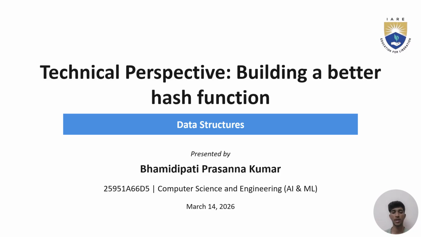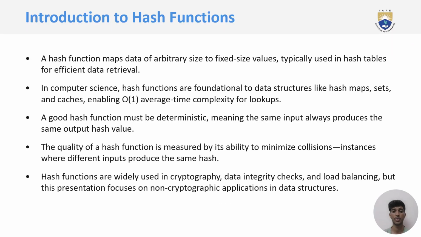Today I will present my tech talk on the topic building a better hash function, which is part of data structures. Hash functions are important in computer science because they help store and retrieve data efficiently in structures such as hash tables, hash maps, and sets. In this presentation, I will explain how hash functions work, their properties, collision handling techniques, and their applications in modern computing systems. Introduction to hash functions.